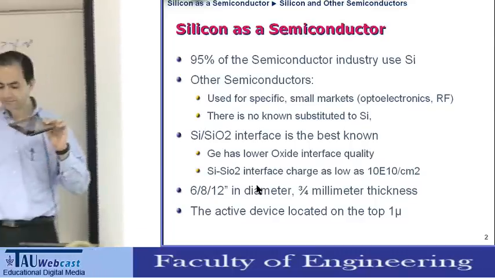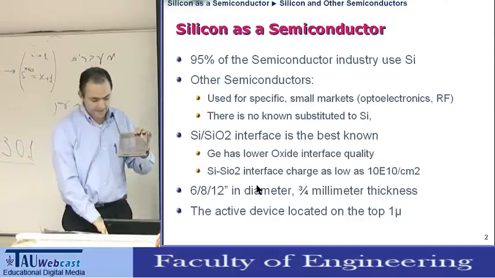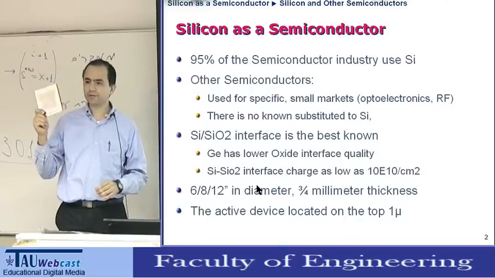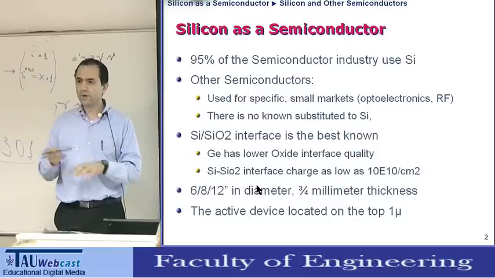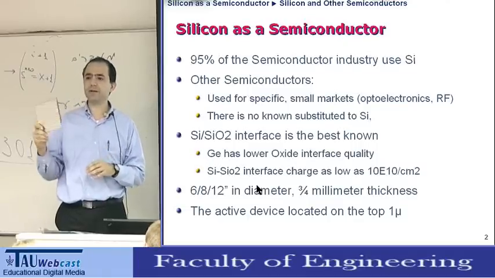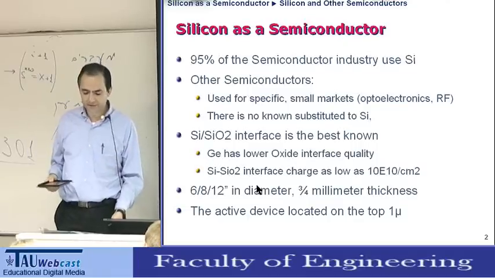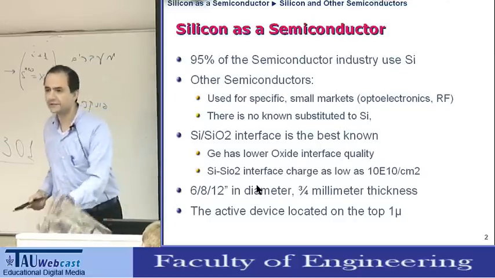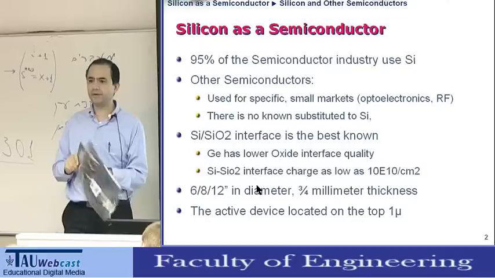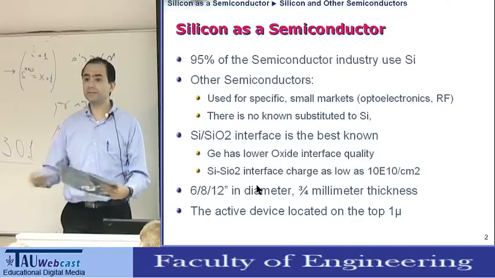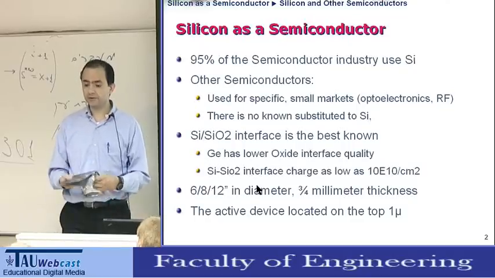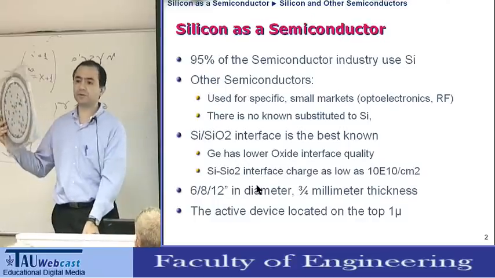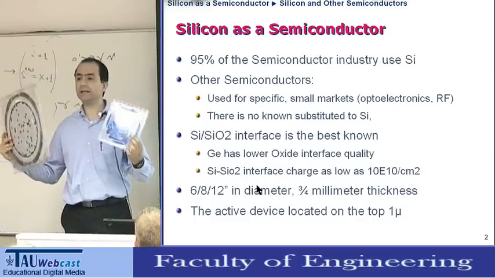Okay, so this is a mask, and although the photolithography is done one mask at a time, we call it a frame, one frame at a time, and it takes longer to cover 300 millimeter. Except for this step, all the other steps are done on the wafer as a whole. And then it makes it much cheaper to produce a 300 millimeter or 12-inch than a 200 or an 8-inch wafer.